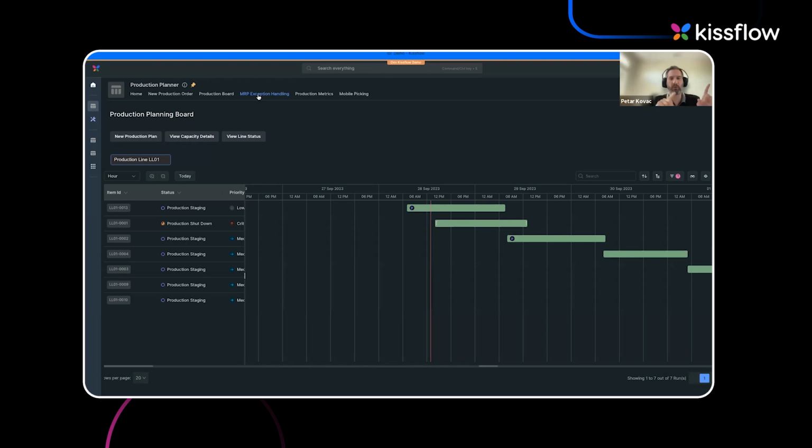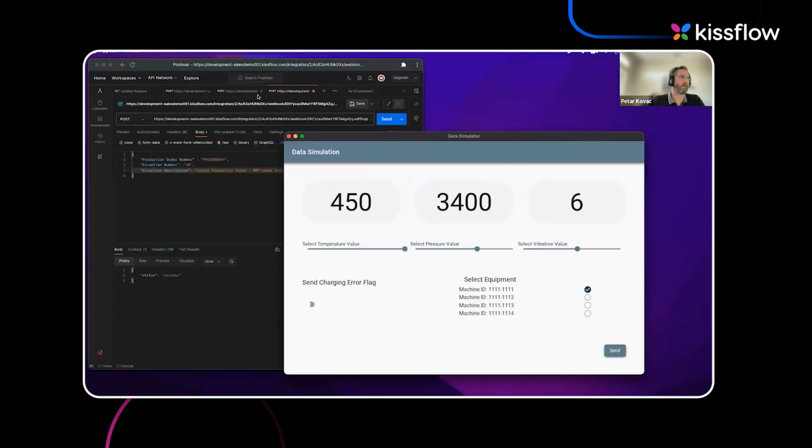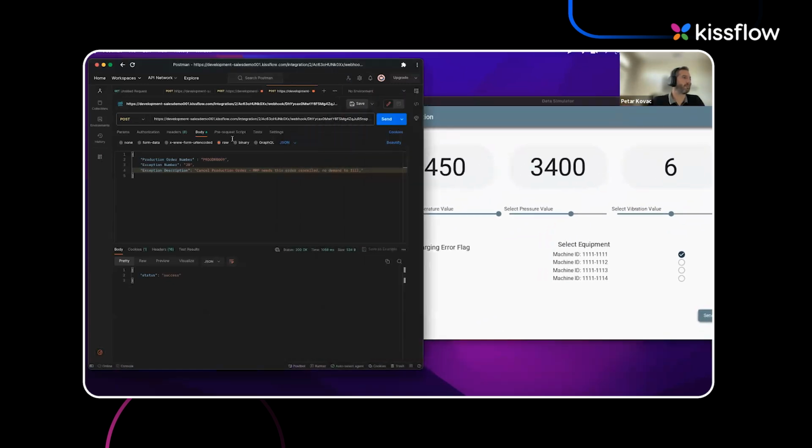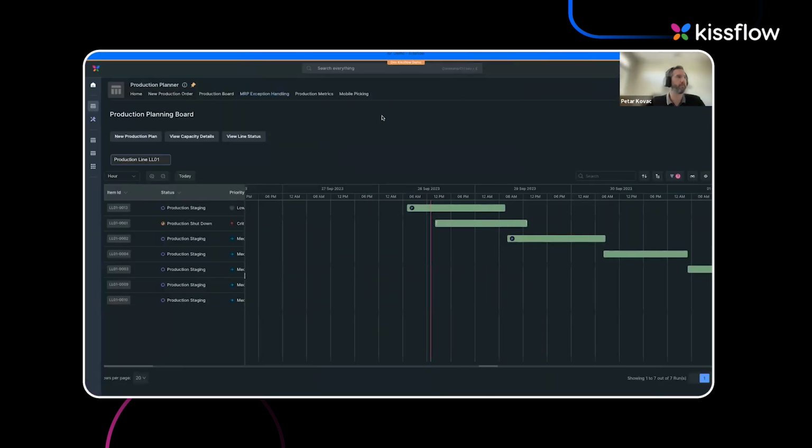Now, what I'm going to do is send an exception message signal inside of this application. So I'm going to come back here. All right, we're done with the data simulator. We can put this out of the way. Come back to Postman. And what I'm going to do is, for this production run, this production order 009, I'm going to send an exception message of 20, which in SAP speak is cancel the production order. You don't have demand for it. Don't build it because you're just going to tie up cash within inventory. It doesn't make any sense. Cancel it. Get it out of there. So I'm going to go ahead and send that signal. Tells me success.